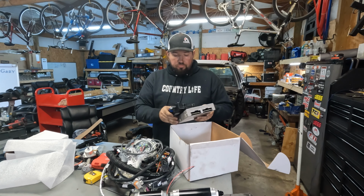I did purchase a CAN splitter and a USB cable. I'm planning on hooking this up to the dash so I can just plug my laptop straight into the dash instead of fishing under there for wires. But we'll set this back on the shelf. I don't need it right now. Everything is very clearly labeled. Connect to cylinder head only. Oil pressure, cam sensor, fuel, ignition, even side, MAP sensor, TPS, ignition odd. So I'm gonna mess with this.